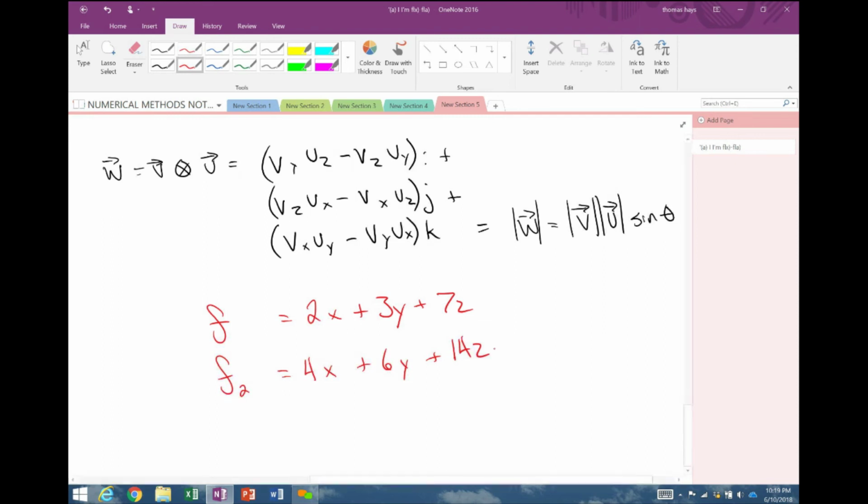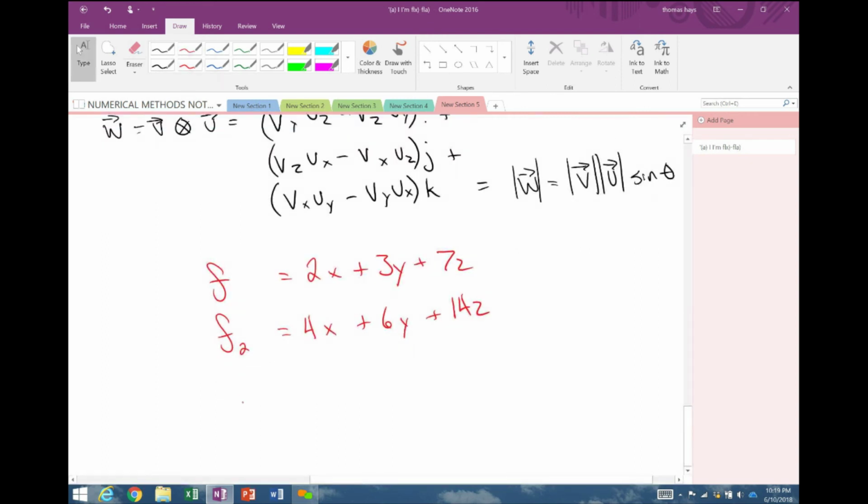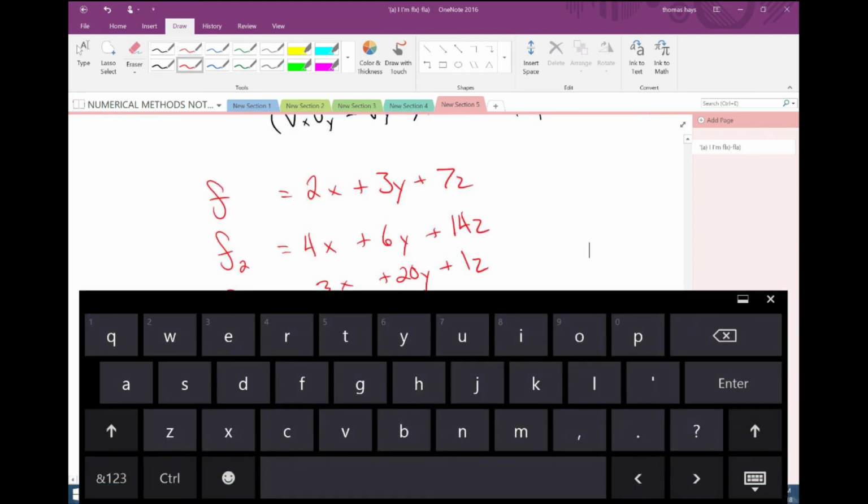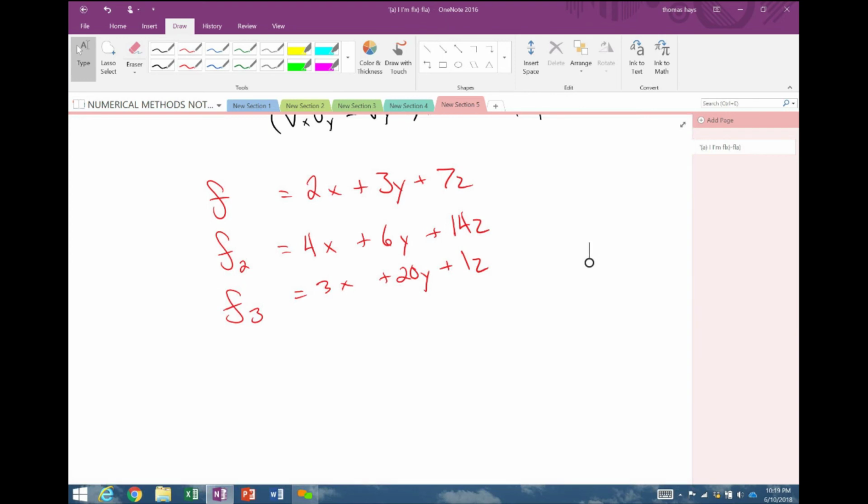They are linearly related. You don't, in this situation, have 2 equations with 3 unknowns. The objective, of course, would be finding a third equation and having 3 unknowns. In fact, that's very common. You'll find some elementary mistakes happen whenever you have a third equation. So 3x plus 20y plus 1z. That one is independent. There's nothing you can multiply f1 or f2 by to obtain f3.